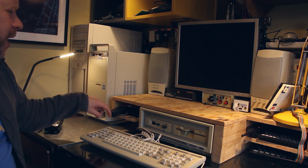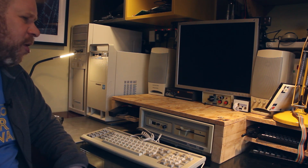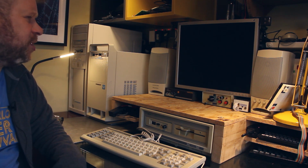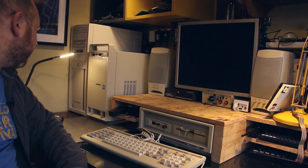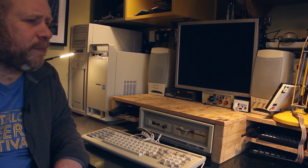Instead I've got an RGB to HDMI device that converts the output, well, it's an EGA output, and it converts it to HDMI for display into a keyboard video monitor switch into my display here. So I've put the network card in, so I'll give you a quick test run, and then I'll work through what I've done with it.